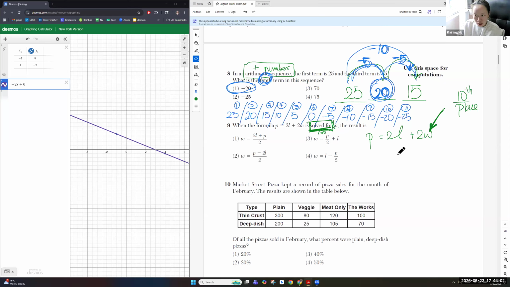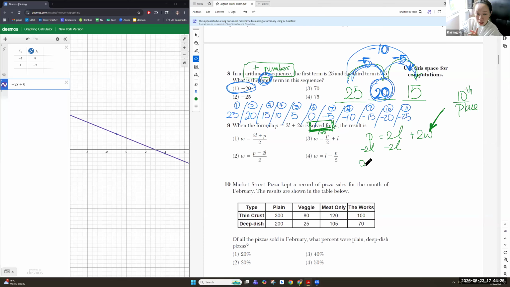In the chat, unmute yourself, regardless how it is. If you have a 2L, you already added 2L, so what do you got to do? This is a positive 2L plus 2W, but you don't want the 2L, so what do you got to do? There we go, subtract it. There we go, subtraction. So I have minus 2L on both sides, minus 2L on both sides. As we mentioned before, this is properties of equalities.